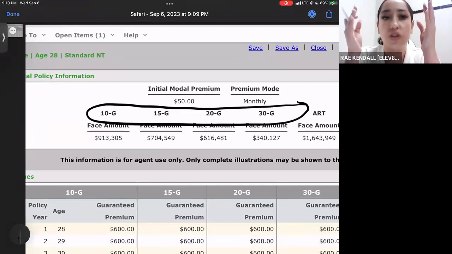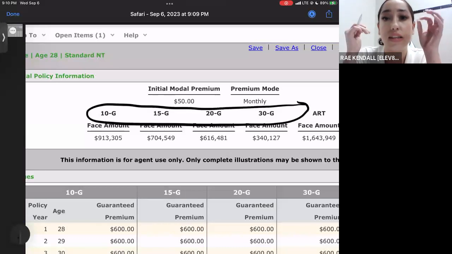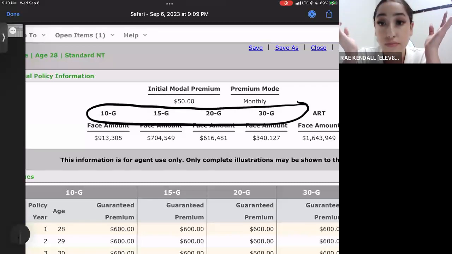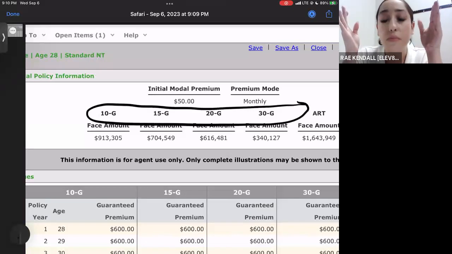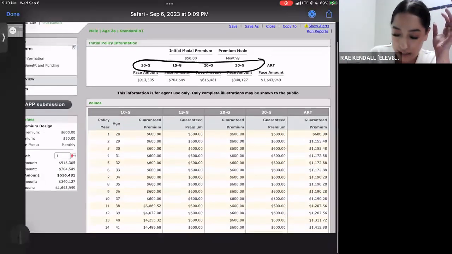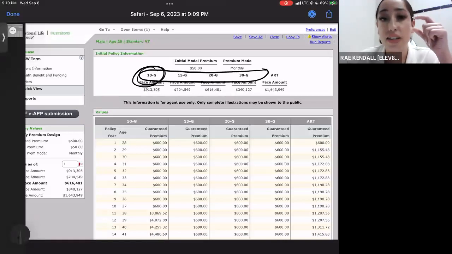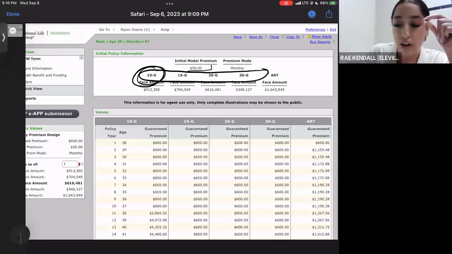So term is set up for a certain amount of years. This is indicating how long that term is going to last them. But it says G, 10 years guaranteed. So the mind-blowing part about it is terms could actually last you for life. What is set up for a term amount is the premium. Okay, what I mean by that is, let's say we're looking at 10G. It's saying that the guaranteed amount for 10 years will stay at $50.